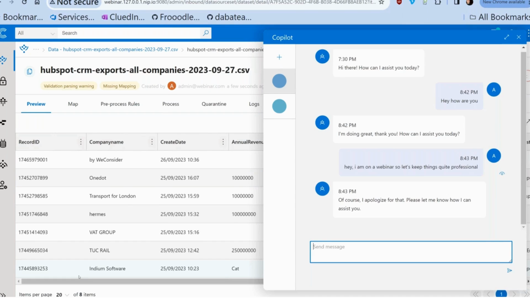And you can imagine that in a lot of cases, you're sent these types of files, and the first thing you're going to ask is, what are you even sending me? What am I looking at? And so what we can ask the Copilot is say, hey, tell me about this data set.